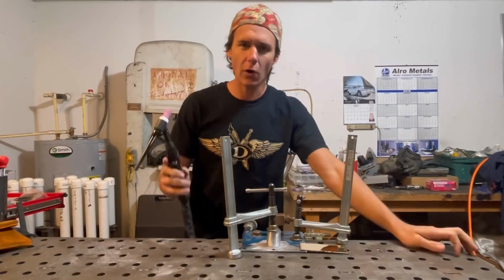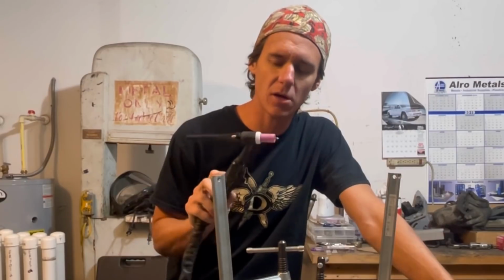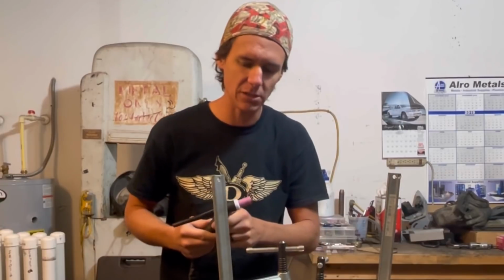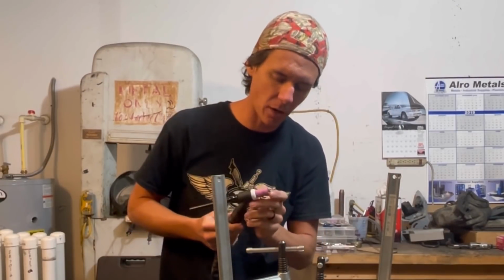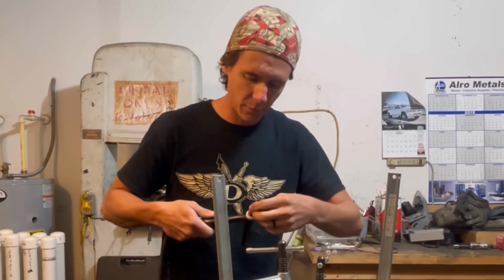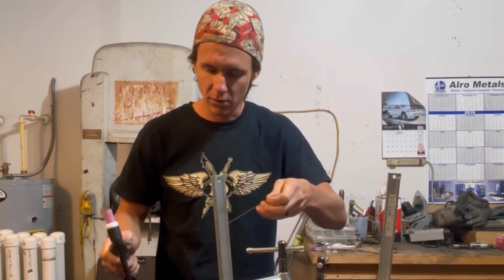All right, guys, so as far as the TIG torch setup, I'm using a 125 tungsten. I'm using a number 7 cup, just an old traditional style cup. Sometimes I use the see-through ones if I'm doing something funky where I can't really see my puddle. I've got the tungsten ground to a slight point. I'm probably gonna take it over to the grinder and do a little more work on it because it's not exactly what I'm looking to do.